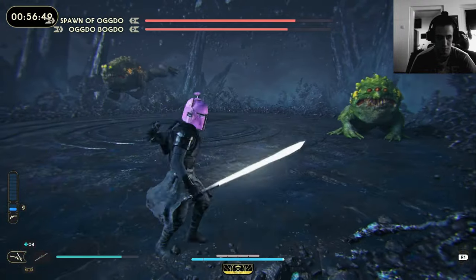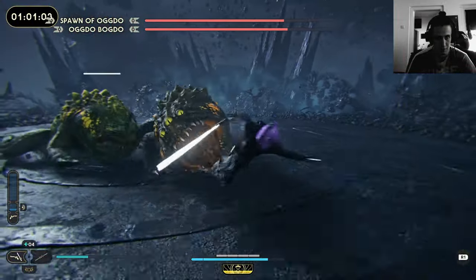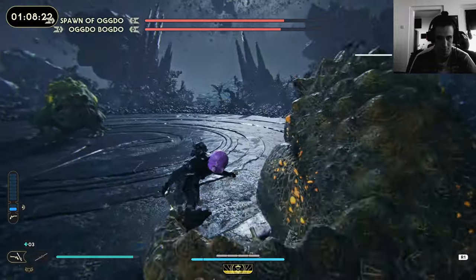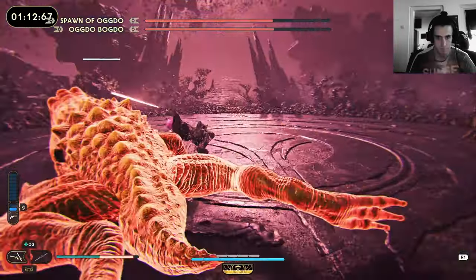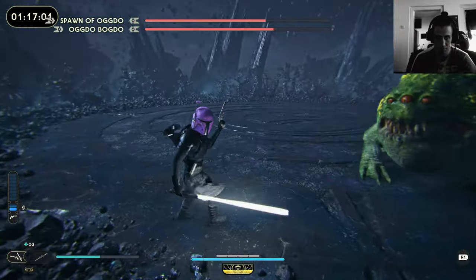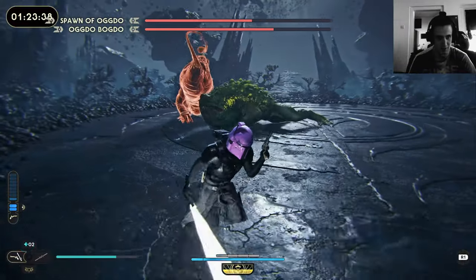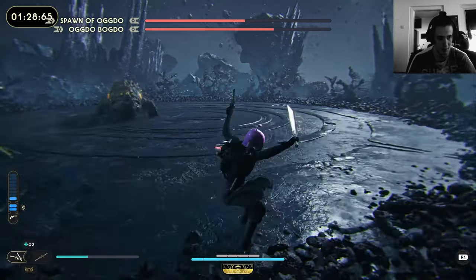Now. Oh, I need new tactics. I need lightsaber throw. Bad. Damn it. Ow. That's tower teaming. I should have known that was coming. Give me a stim.